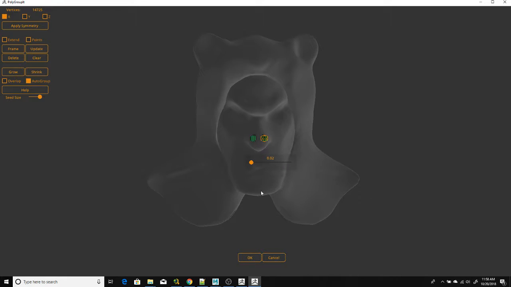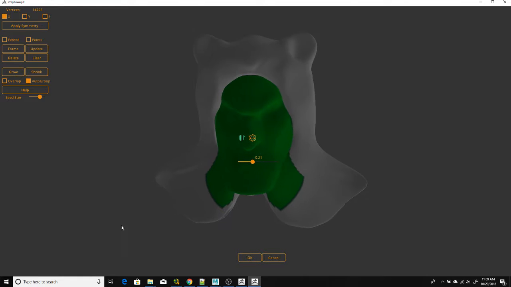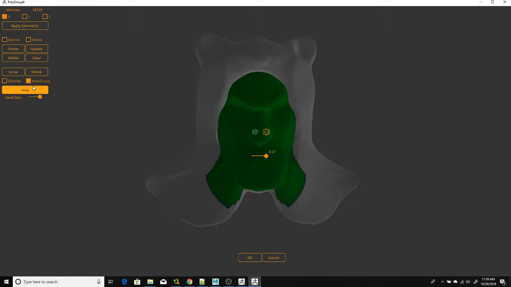So now I have symmetry on with the polygroup, and you can grow your selection. Grow, grow, grow. But this is going with the way the geometry is, basically. So let's just say that's one polygroup.